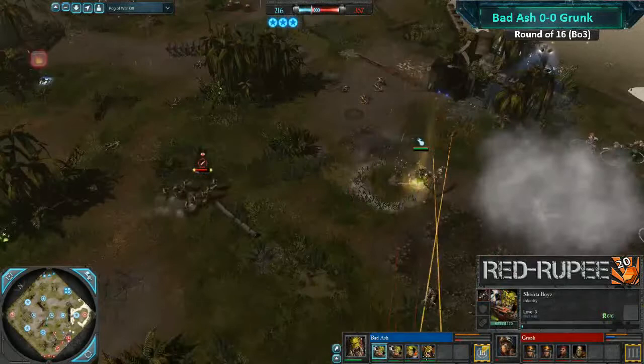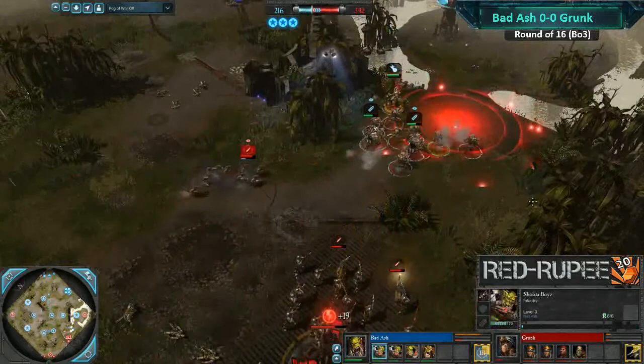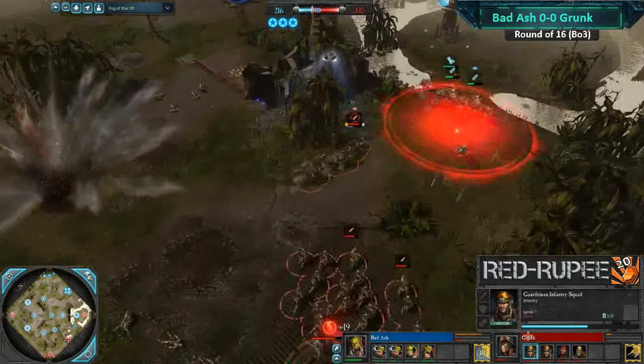Maybe Badash was being a little bit passive, but at the same time, Grunk was just sitting in the corner next to his base, unable to do anything for the time being. Couldn't really approach the Red-Rupee blob, gambled on his Commissar taking out those Sluggas, which he was unable to do, and then almost lost his entire power farm because of it. Exactly. So, big gamble going out to Tier 3.